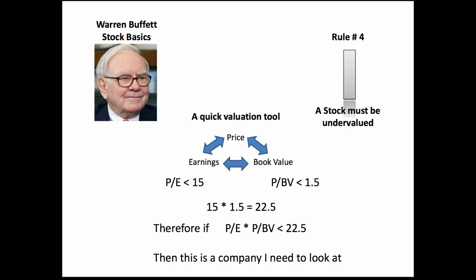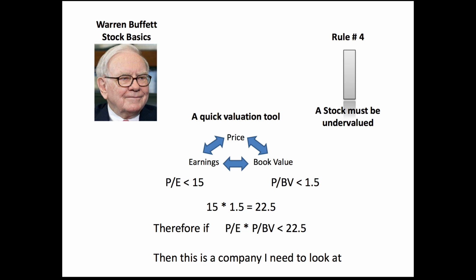And the reason that he was doing this is because, as you can see here, the little triangle that I have that compares the price to the earnings to the book value incorporates all the variables that we're really concerned with. We're concerned about what price we are buying this thing at, what we think the return is going to be, and how much safety is involved with this investment. And all of those terms are wrapped up into just taking the PE and multiplying it times the price to book and making sure that that number is below 22.5.